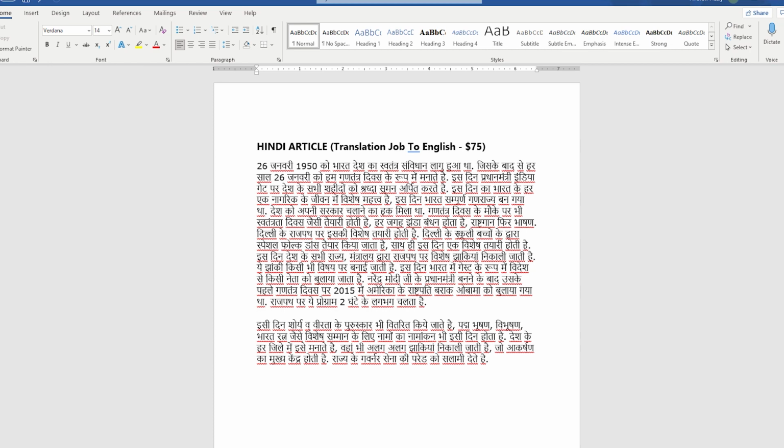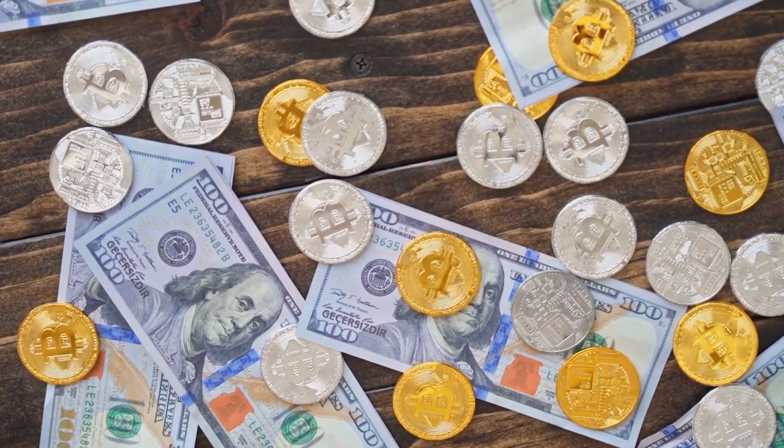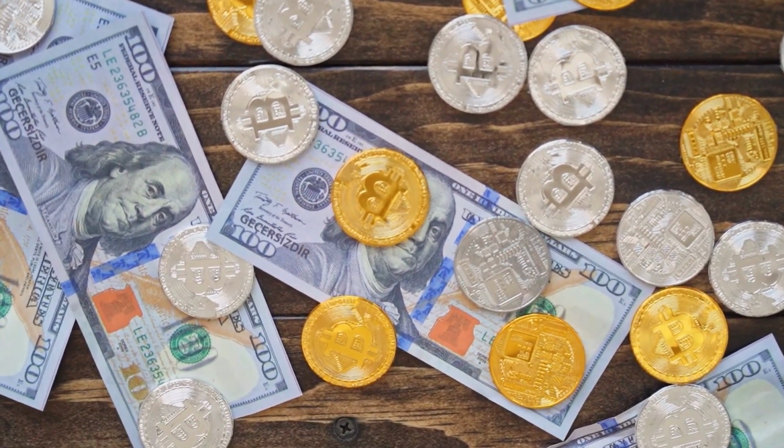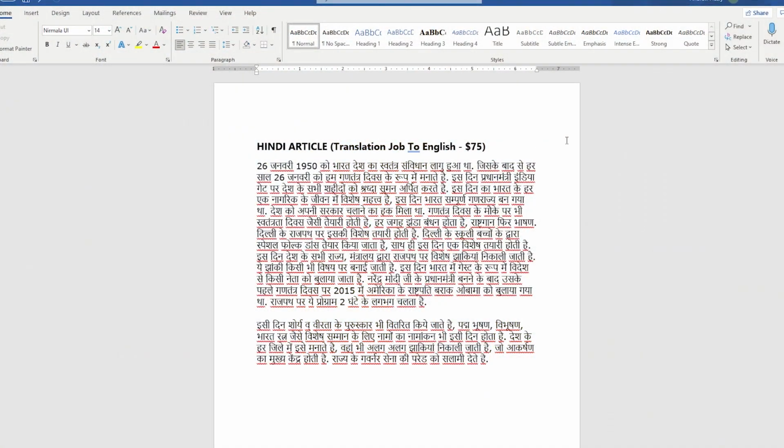As a result, each project's salary will vary, and so will its payment options. Some customers pay using PayPal or the likes, while others pay with cryptocurrency. So let me demonstrate how to translate this simple article so that you can understand the complete method and grasp the concept of making money online through this global app.